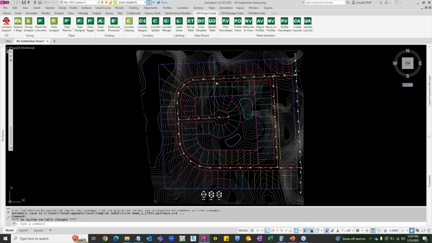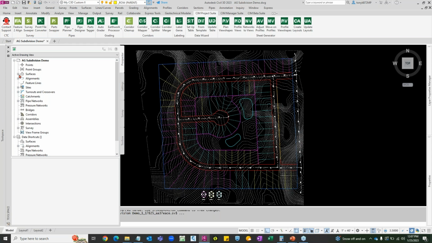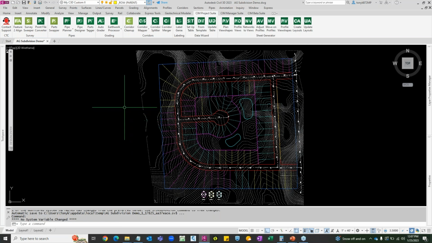So you've probably gone through already, and you've probably laid out your lot lines. So you've got a pretty good idea how you want things to go. Maybe back here you haven't decided yet. We'll get to that. So I have already created a surface here for it, subdivision finished ground. I did that ahead of time, but we don't have to do that. We can create it right in AutoGrader.